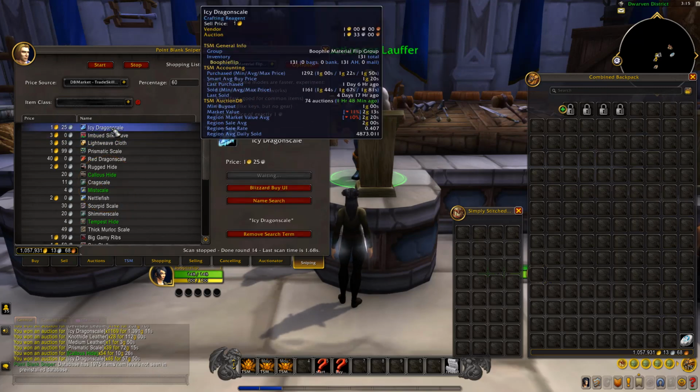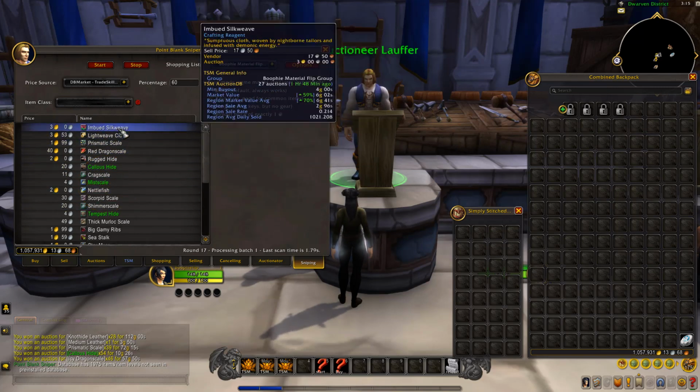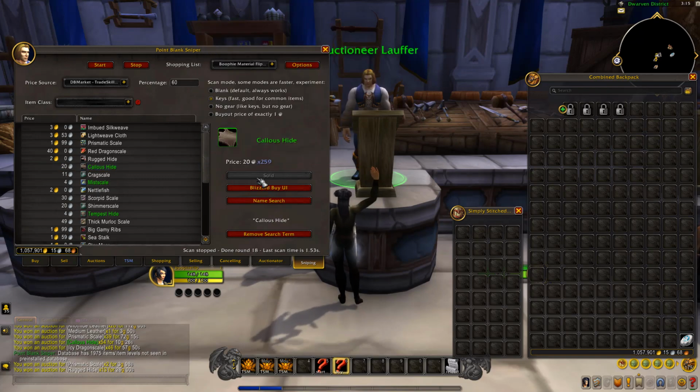Now you could just do it the normal way, like click on it, then click on buy right here, then click on start at the top and do it that way. But it's a lot quicker with the macro, so you might as well use that. And you can just go down the list, buying the ones that you want to buy, and just spam the macro, click on what you want, and it will buy them for you.